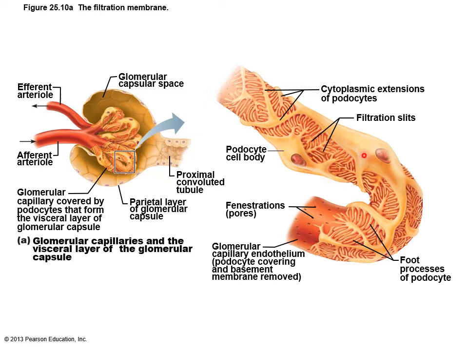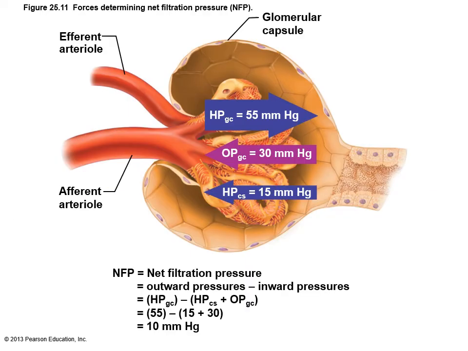This is a look at a piece of a capillary. There's your fenestration or pores. Here's your podocytes. This is the visceral layer of Bowman's capsule. So these are simple squamous epithelium that have these little feet. And these little feet interlink together, but they have slits in between, and that makes them extremely porous too. So you're going to be able to push through a lot of fluid under high pressure with the pores and these open slits. That's the filtration membrane.